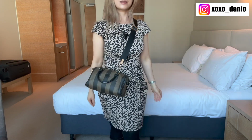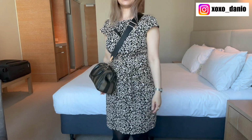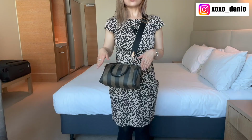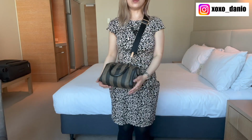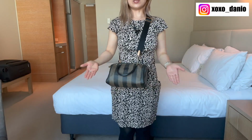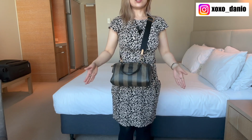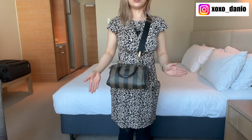There it is. Yeah, let me know. Do you like it? I forgot to say the other pro of this bag is that it is super lightweight when it is empty. So it's actually really good to transport around when you travel. And obviously when we travel, we tend to carry more things as well. So it's nice to have a bag that is not already weighing a ton before you put anything into it.